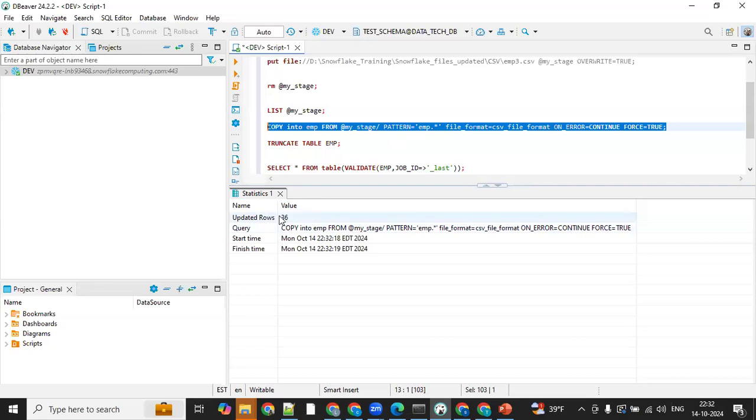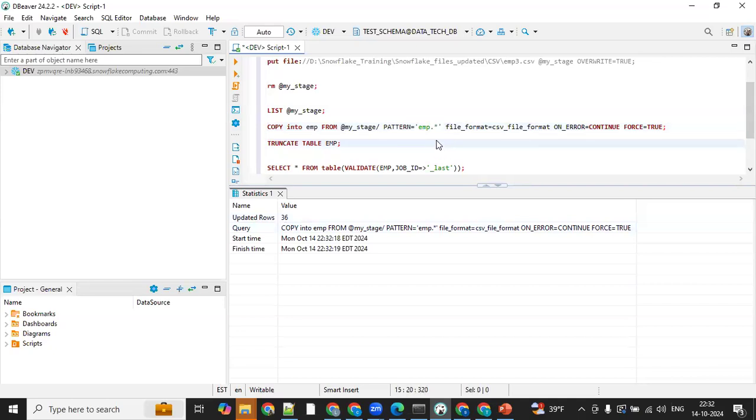Shiva. Here emp.star means, if you consider the Unix ls -ld emp.star, it will pick the files that start with emp dot. Not dot actually. This dot is indicating a position. Star is nothing but any number of positions. Dot does not actually represent a string here, it is not part of the string. Dot indicates a position. You can go and check it on the internet as well. Star means any number of positions.